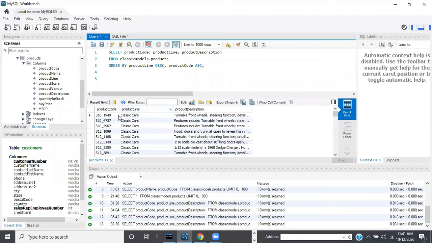And now the first record starts with classic cars, which is the first product line ascending. So there's a way to sort the data in your result set just by clicking on the heading of the column. And so just a little additional information about MySQL.